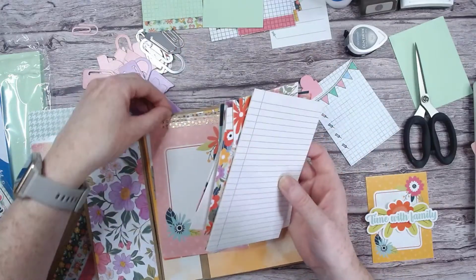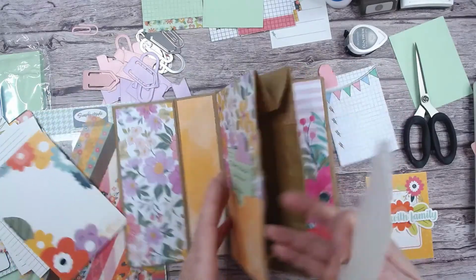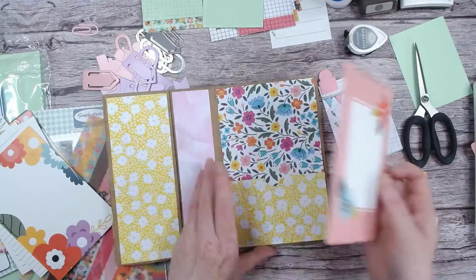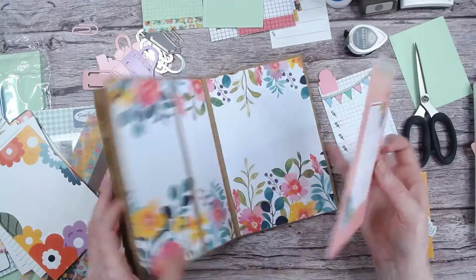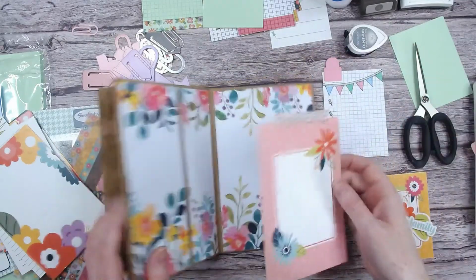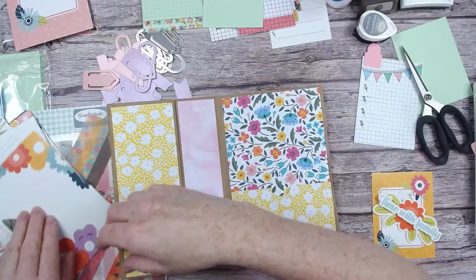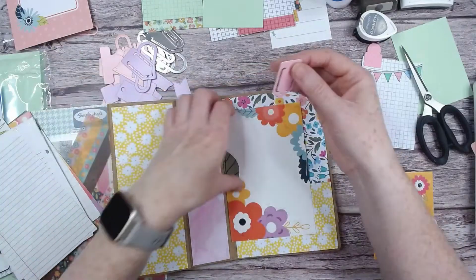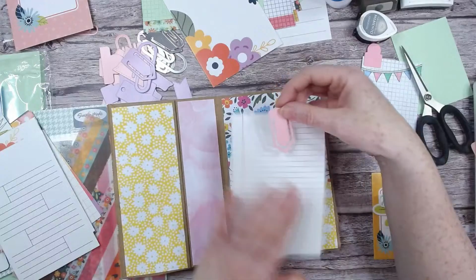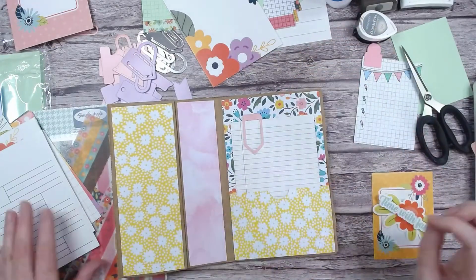So let's get decorating. I am actually going to pop this, it's really nice, in somewhere. Where should we put this little guy? Don't really want to cover that up, so I'll pop that aside for another time. Just want to stuff the pockets first. So let's pop some pockets in, and then we've got these little paper clips here as well. I like the look of this one. There we go, that fits in.